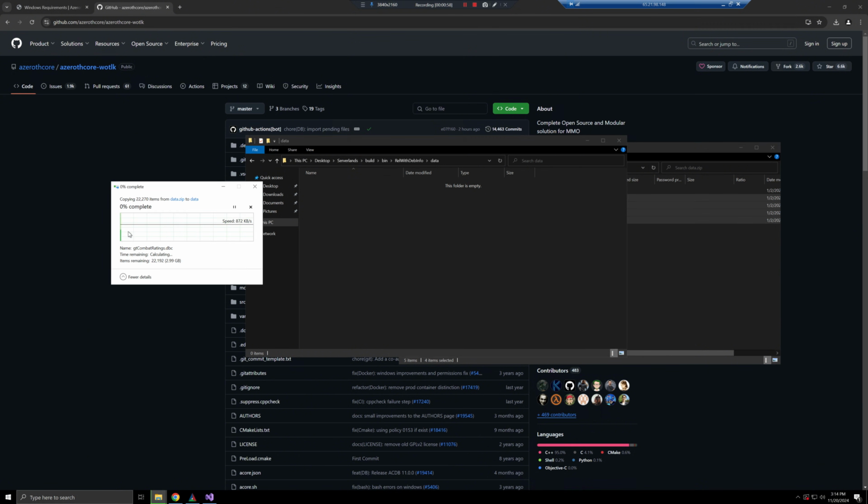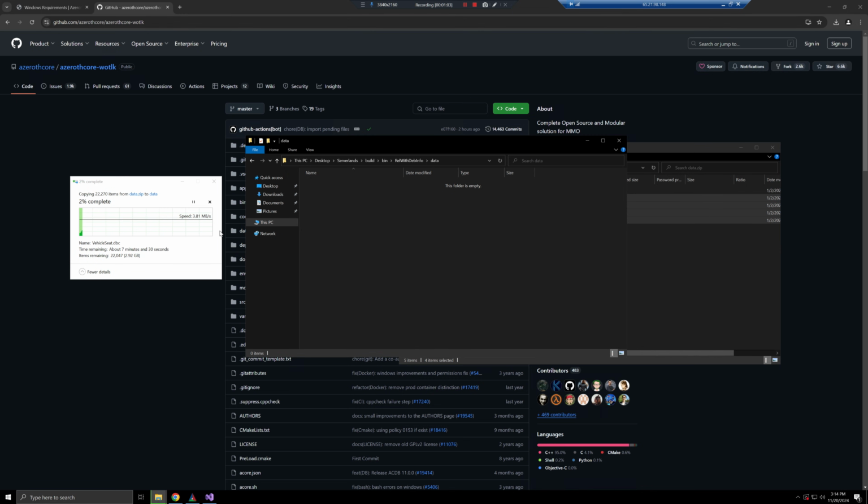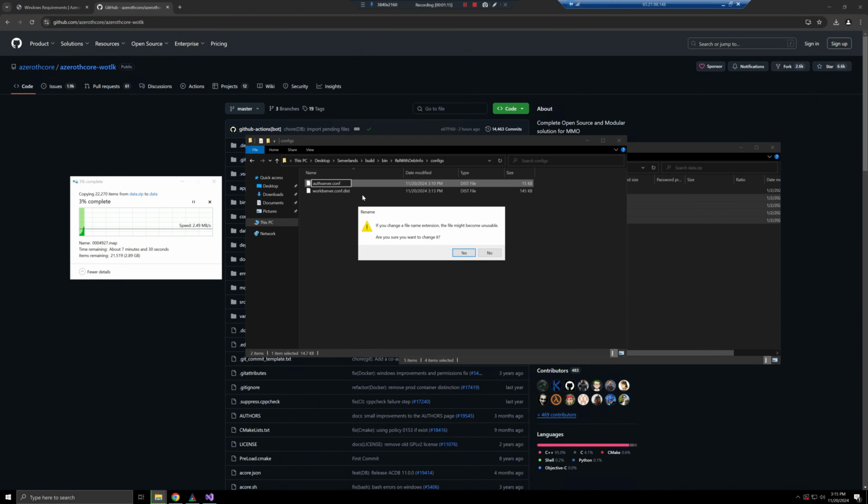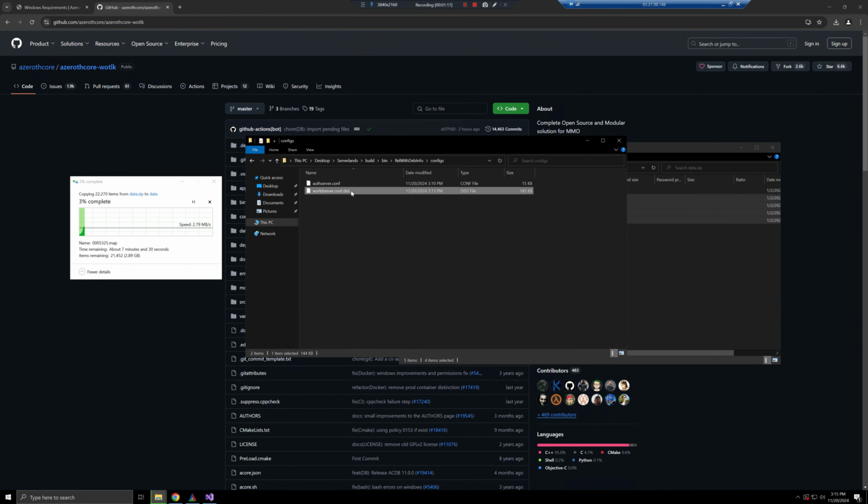Now while we do it, it's going to take a little bit of time because, well, it's quite heavy, filled with small files. So what we need to do at the moment, you see that this extension, we don't need this, we need conf for configuration. So we're going to need to remove it. And now we're going to need to adjust all the configurations that we have here to make it work.